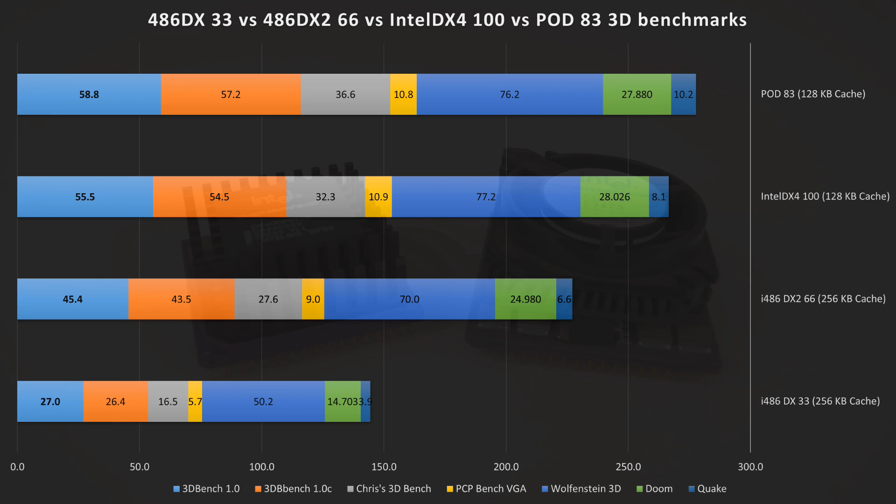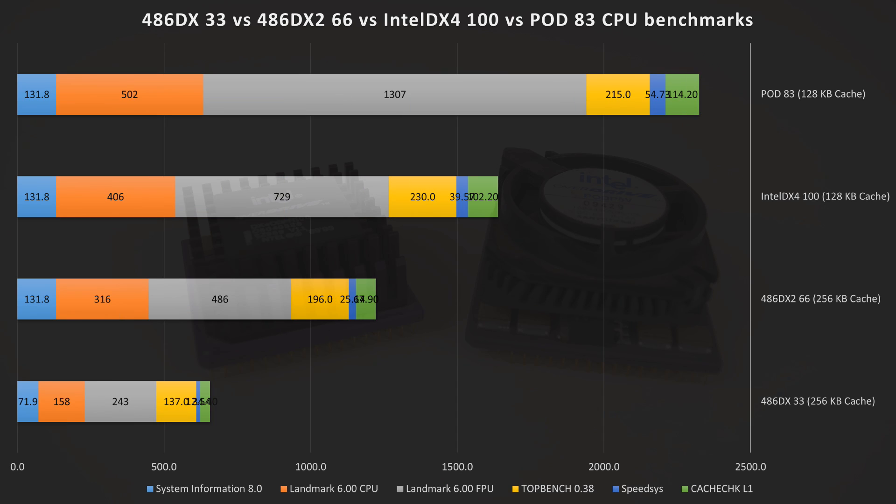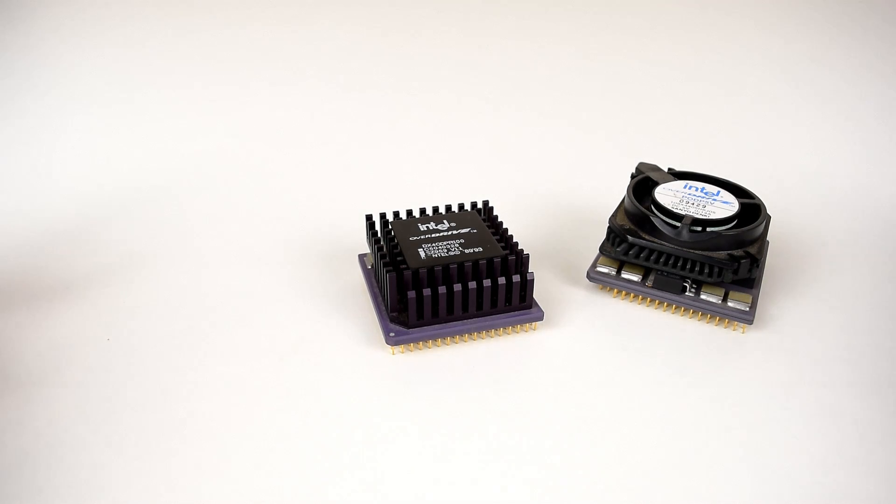You will get a performance boost, but it's not nearly the kind of performance you'd get on a fast VESA local bus motherboard with a decent chipset, or one of the later PCI chipset motherboards. The Pentium Overdrive has a much stronger floating point unit, and that explains why the Quake result is a little bit better. Still, on this machine it's not really playable. Looking at the pure CPU benchmarks, we can see a bit more scaling — if you did any computational work like spreadsheets, you would see more of a boost than with games, but performance is still held back by the chipset.